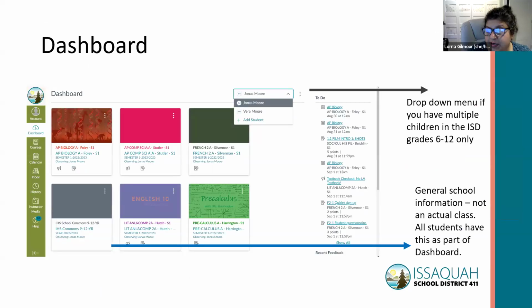So when you get in, you're going to first get on the dashboard page. And what we're going to do in the next 10, 15 minutes is Stephanie is going to log into a dummy account. So actually I should say a student account. And parent account, yes. Parent account. So it's not a real student.